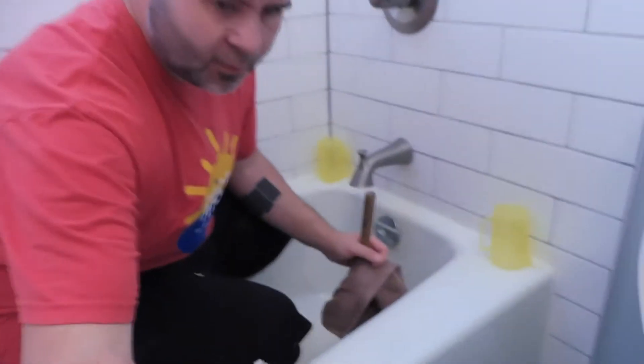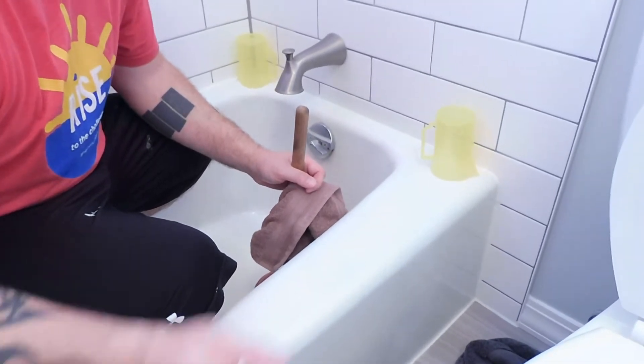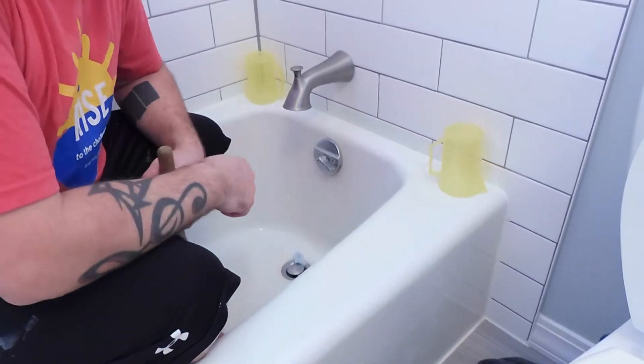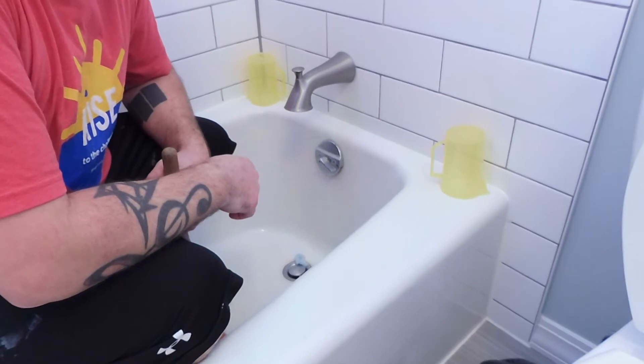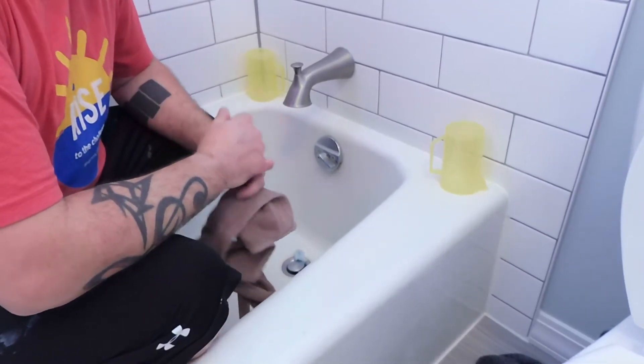What's up guys, it's time for another Just the Tip Tuesday. Do you have a bathtub or sink that is draining slowly? If you do, pay attention. A plumber told me this once, and these guys are getting $80 to $100 an hour to do this — hopefully it'll save you some cash and you won't have to call them.